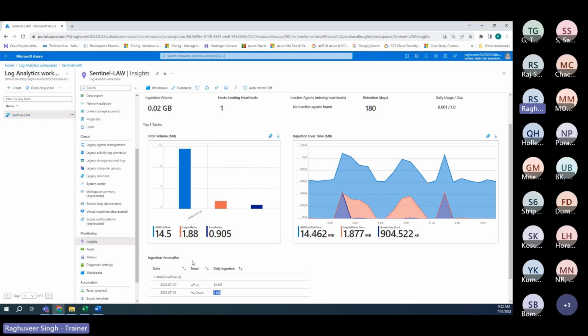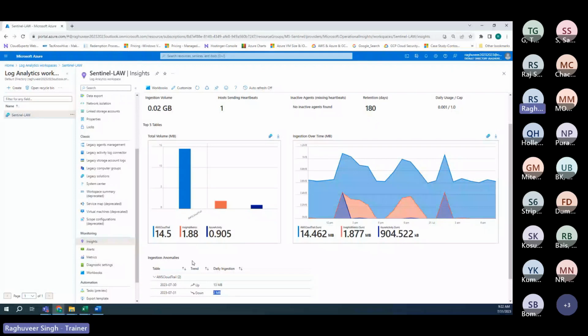Probably you have done the log optimization when you have identified that you would not want performance logs coming from the virtual machines. But now all of a sudden performance logs are enabled, and you're getting GBs of performance log every day. Definitely this will have an impact on the cost at the end of the month. And performance monitoring is the job of infrastructure monitoring team. So why would you need performance logs? Because you never decided in the very beginning with your customer that you would also monitor performance. So you will need to look for ingestion anomalies. That is very important from the cost optimization perspective.